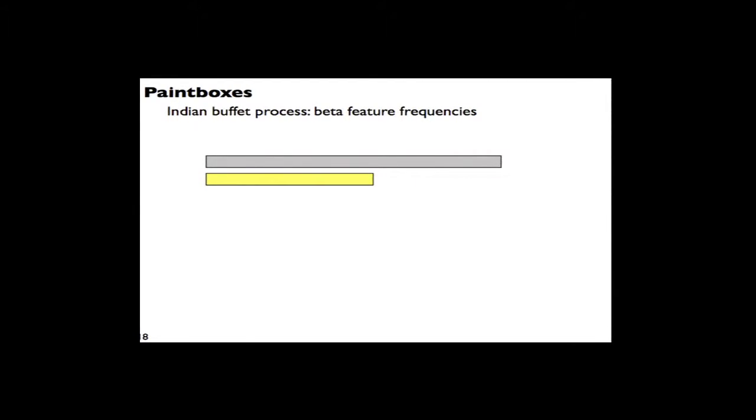We know that there's some event of size Q1 on which feature 1 occurs, and some event of size 1 minus Q1 on which feature 1 does not occur. Now, independently, we choose to have feature 2. And so there has to be some event of size Q1 Q2 on which feature 1 and feature 2 occur, and some event of size (1 minus Q1) Q2 on which feature 1 does not occur and feature 2 does occur. And then recursively, this happens for feature 3.